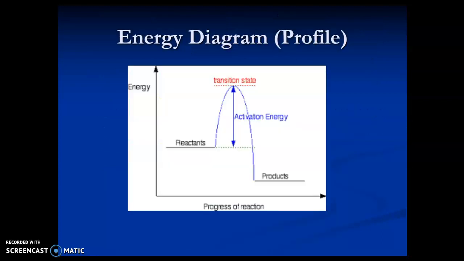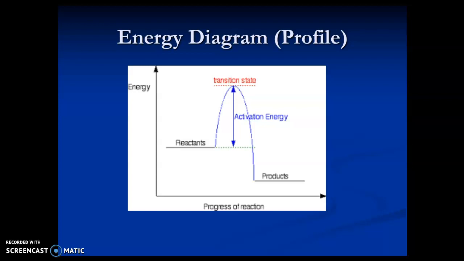All right, let's look at an energy diagram, also known as energy profiles. We did this last year. So on the X here is the progression of the reaction, and then on the Y is the increase in energy. So reactants are going to start with a certain amount of energy. Again, in order for the reaction to occur, we have to break the bonds within the reactant, so energy has to be absorbed in. So you notice my energy goes up. So I hit a transition state.